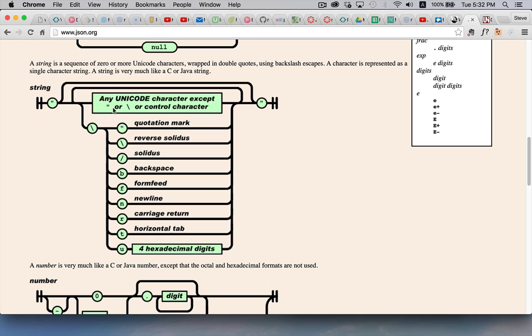If you're using the quotations or the backslash or some other special character, what you have to do is start with the backslash. This is known as an escape sequence. You start with the backslash and then you put the quotation mark. That makes this legal. Whenever it sees the backslash, it knows the next character that comes after it is a special character of some sort. So if you want to have the reverse solidus or the backslash, you'd have two of them in a row. The forward slash, you'd have the backslash, then the forward slash. B means backspace, F means form feed, N means new line, R carriage return, T means a tab. And then if it's any other Unicode character, you would say slash U and then four digits.